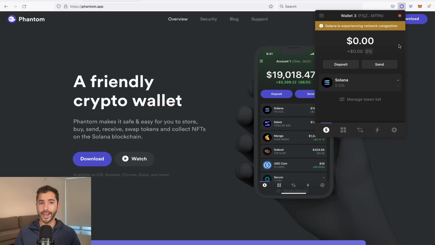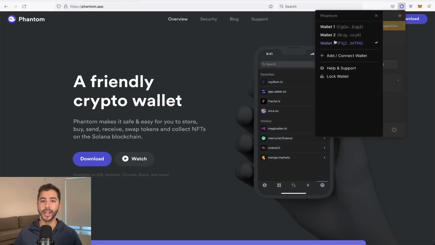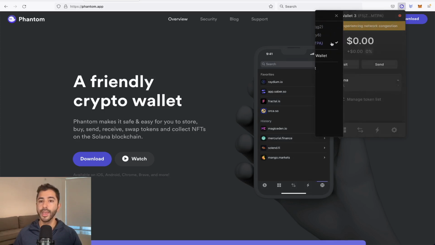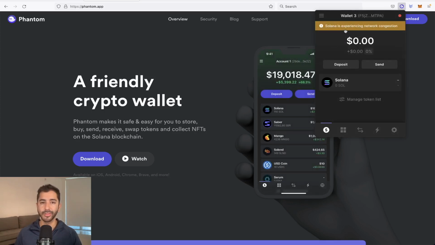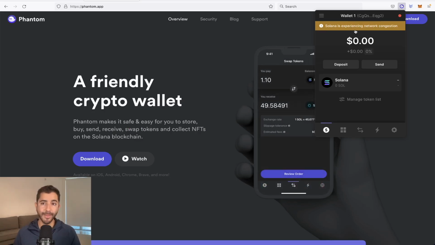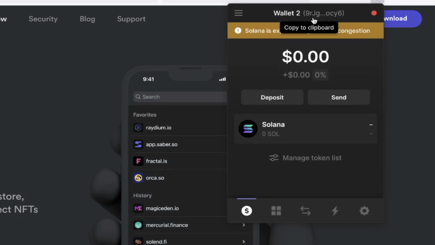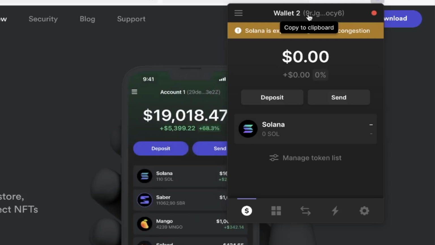So for Solana or a Phantom wallet, what I would do is have my wallet for interacting and minting with a very small amount of Solana on it, and everything with value, I am going to move into a different wallet, right? Wallet number two or wallet number three. And these wallets, wallet number two or wallet number three, I am never connecting these to any applications. The only one I'm going to use is wallet number one, again, with very little funds on it. So that if I ever am hacked on wallet number one, on this specific address, it won't affect wallet number two, which has a different specific address.